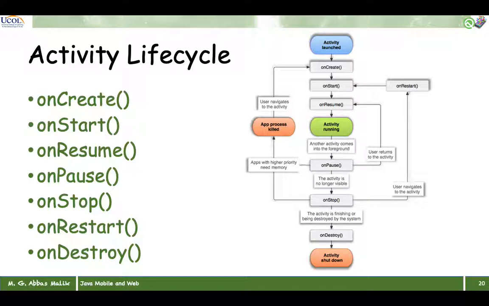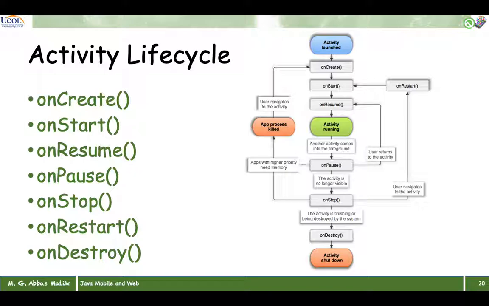The onStop method is going to be called, and that is what I will demonstrate here today. For onStop, you have an activity A, and from activity A you have started activity B. Now activity A is no longer visible to the user, totally gone from the screen, and activity B, the second activity, is visible to the user.